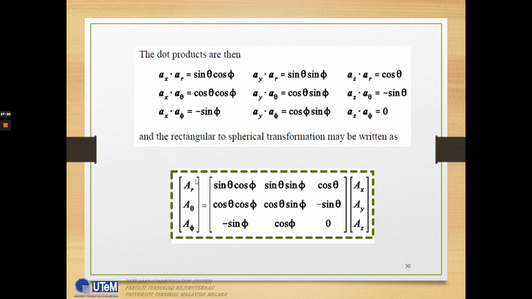So here, if a rectangular coordinate system is given, then by this equation we can find the spherical coordinate system. How do we know it's spherical? Because this is r, theta and phi. There are two angles involved. In a similar way, if we want to find AR, we multiply AX with this plus AY with this and AZ with this. And similarly, we find A theta and A phi by using the same matrix multiplication way.